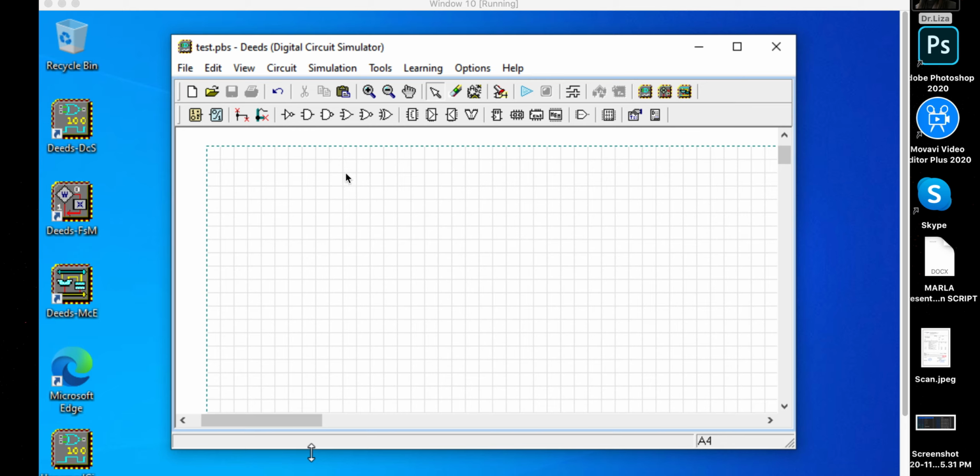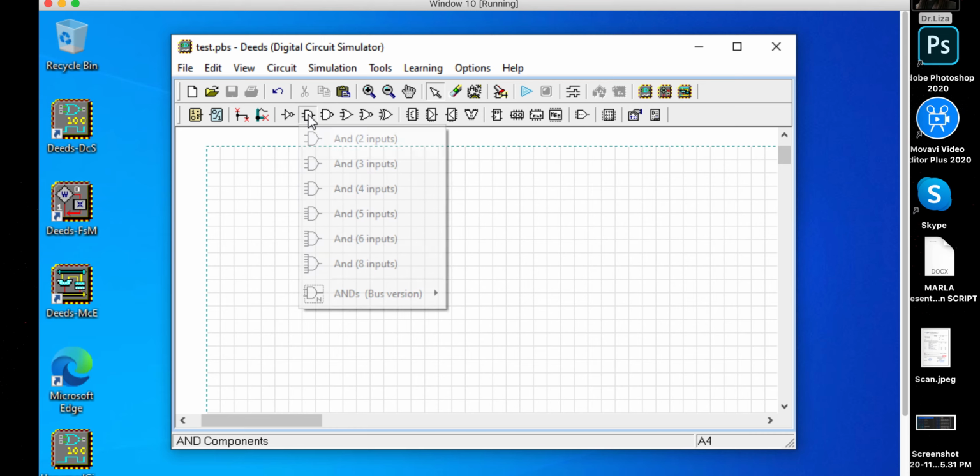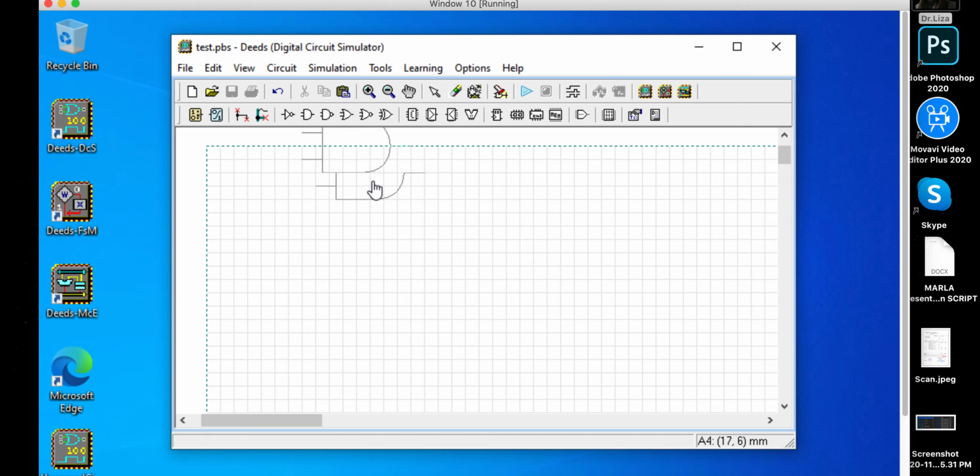So over here I give you another example. Maybe we can have a look at the AND gate. So I click on my AND gate. This is my AND gate. You can see there is info over here, it is N. So I can pick whatever input I want, but of course I'm going to pick the simplest one as an example. So I pick 2 inputs. So I put it here, and I have my simple AND gate.